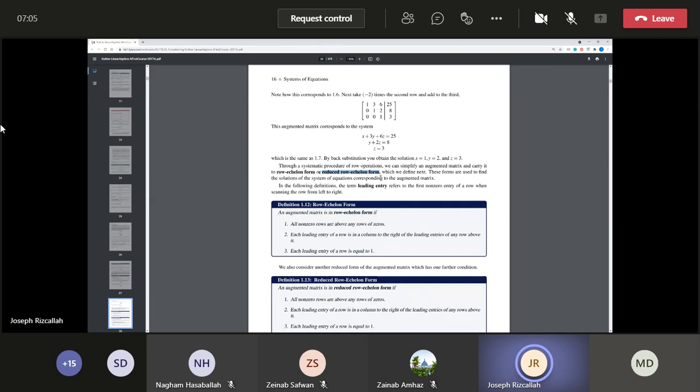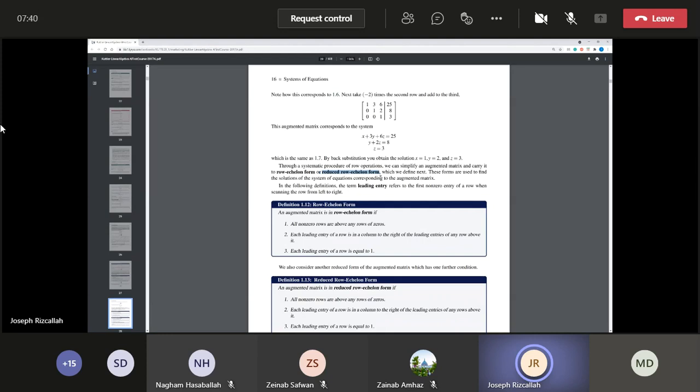So if you want to get to the reduced row echelon form, first you have to take the matrix to the row echelon form, and then from there you can reduce it further to what we call the reduced row echelon form. So today I want to define these terms to tell you what these forms are, the row echelon form and the reduced row echelon form, and see a few examples. Okay, and hopefully I will be able to show you why it is useful to reduce an augmented matrix into a row echelon form or the reduced row echelon form.